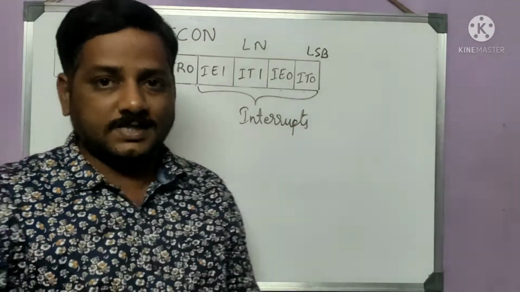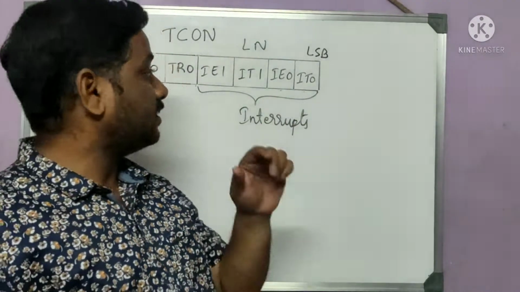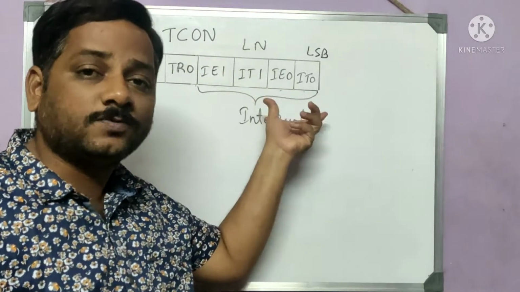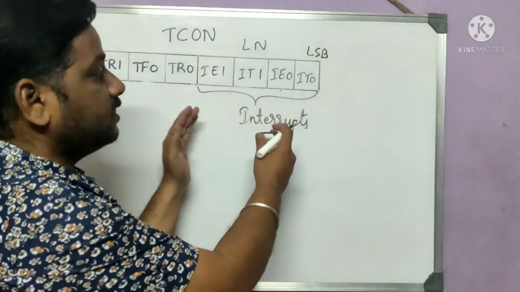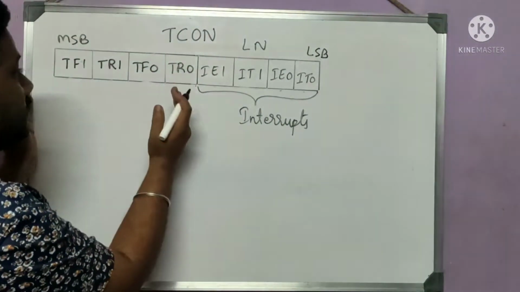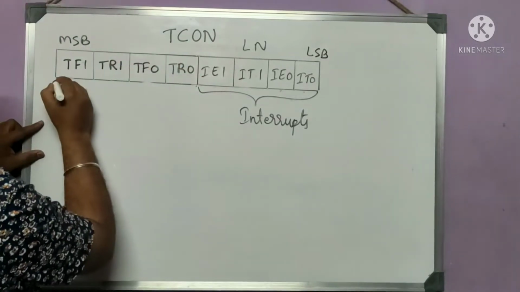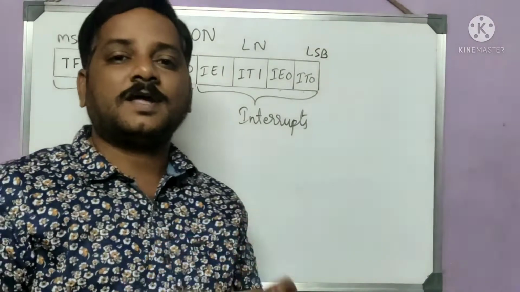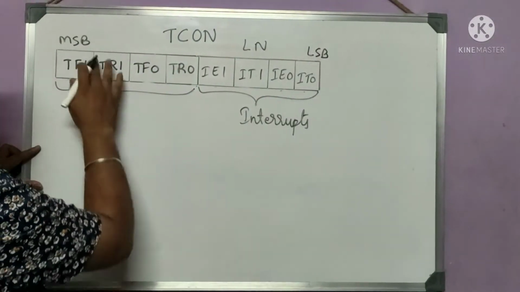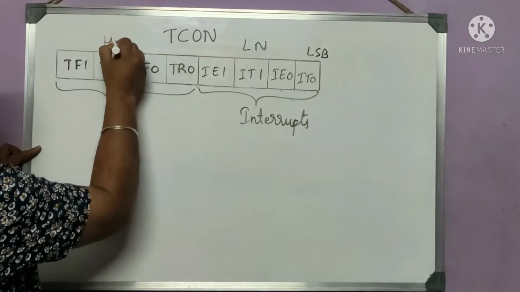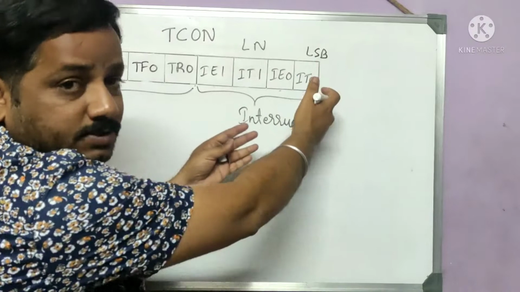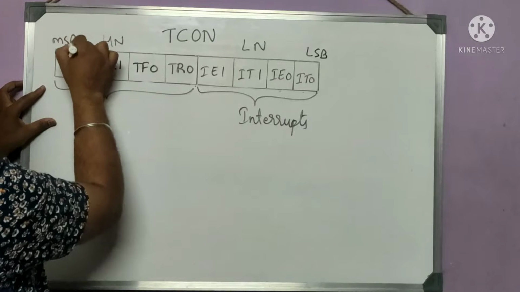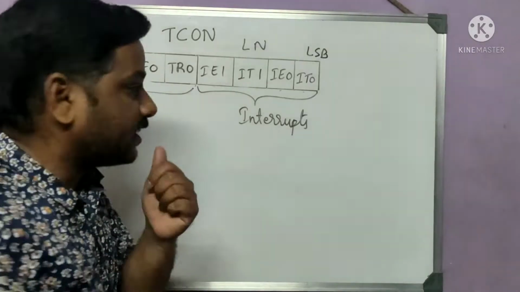About interrupts we have not yet discussed. So when we take up the interrupt topic, at that time I will recall this TCON register and I will explain the importance of these 4 bits for interrupts. Now let us not discuss this. Now let us discuss only the timer bits in this particular TCON register. So the higher 4 bits, that is the higher nibble, is reserved for the timer registers. This is D0, means bit 0, 1, 2, 3 up to 7. So that is why it has been mentioned as MSB here. Okay. So the higher nibble is reserved for the timer.